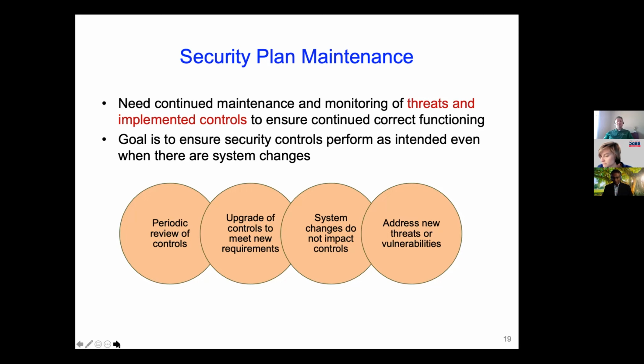An example is, you might say, I'm going to be protecting this port on this application server, and sometimes the application moves to another location, or an application relies on another application through a different port, and that might be an opportunity for somebody to attack your application. You might have been protecting one port, but this other port that your application is accessing might be an entry point. So you need to know that your controls are in place to protect what you need to protect, and that your controls are not going to be affected as the system changes.